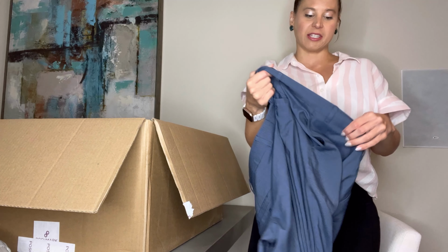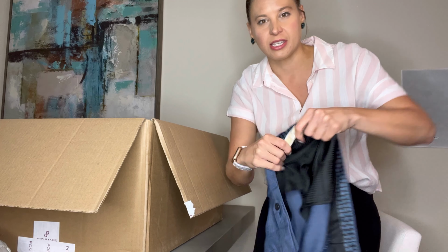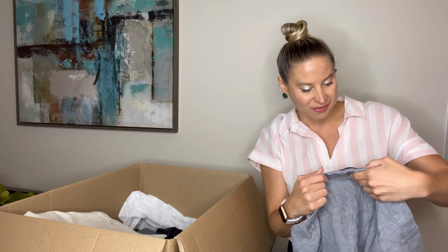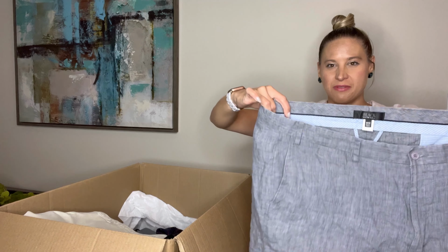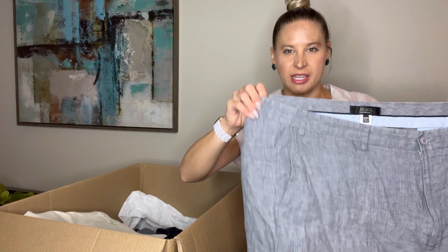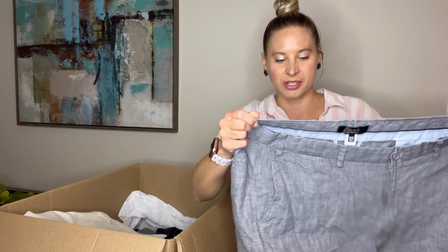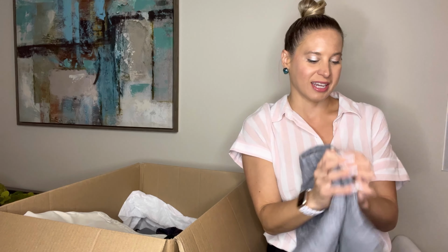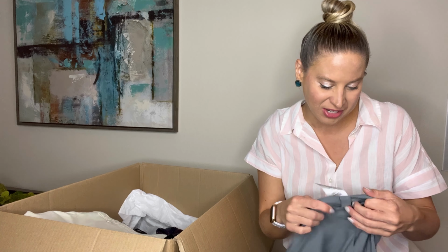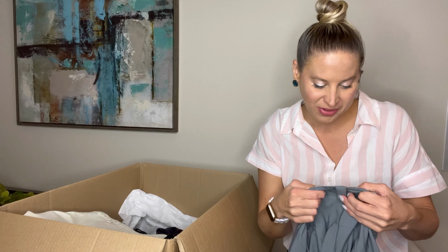This also came from my significant other's closet. This is Michael Kors pants, just dress pants. These also came from my significant other's closet. They are Saks Fifth Avenue. Ooh, never mind. There's elastic that I don't know if you hear, but the elastic snapped. So I'm glad I'm going through this because I didn't notice that when I was listing. Those are just going to Goodwill and donation. These are Adidas shorts. This was donated to me by a friend.